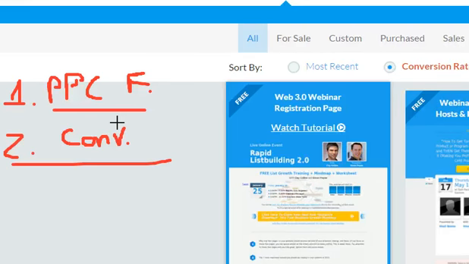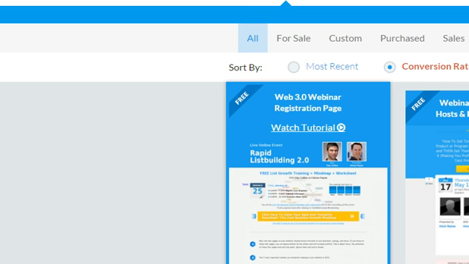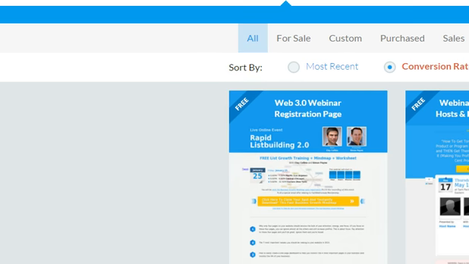You want to make sure that you provide some type of value, that it looks like a real professional website. And if people want to opt in, let them opt in. And of course, you can give them something for free, and I do recommend you do that in order to increase that conversion rate. So let's erase this here and get into choosing a squeeze page and building it out.